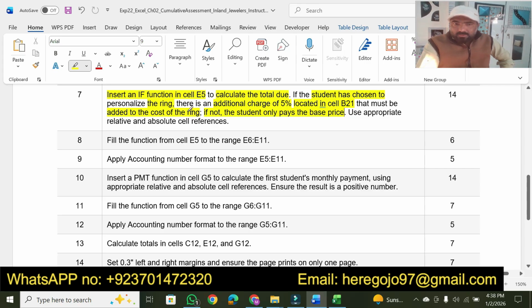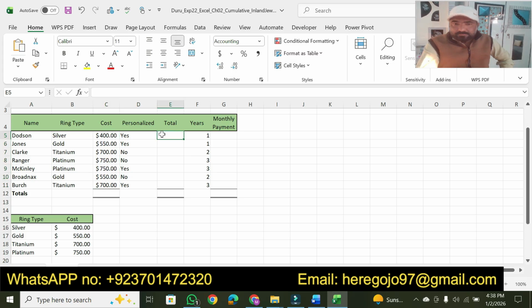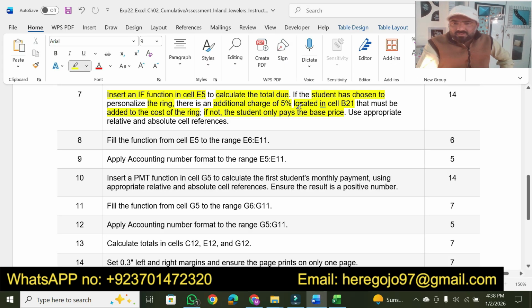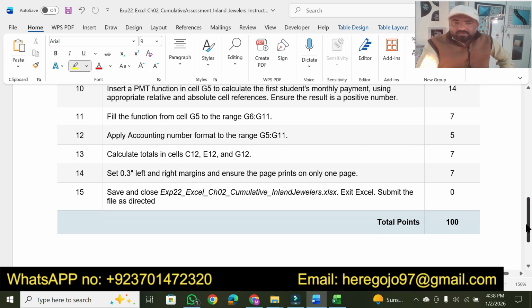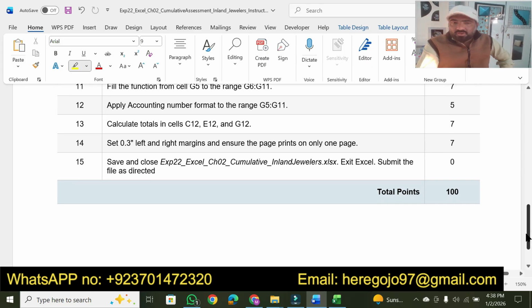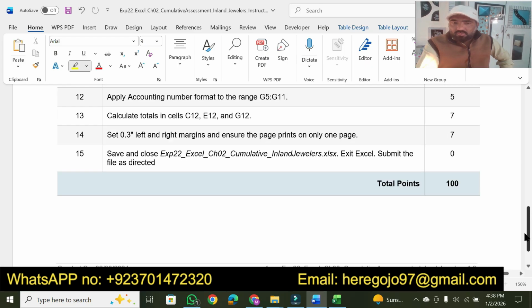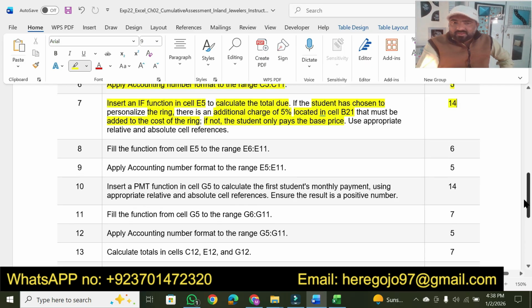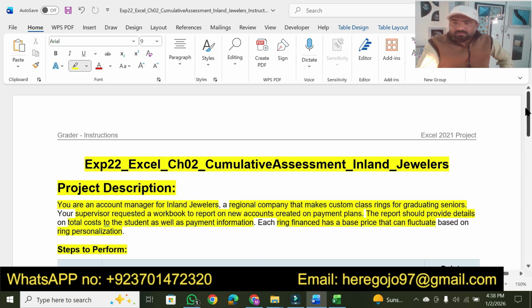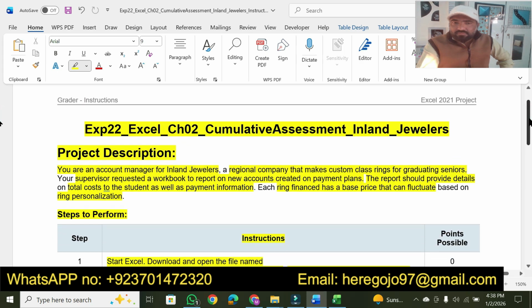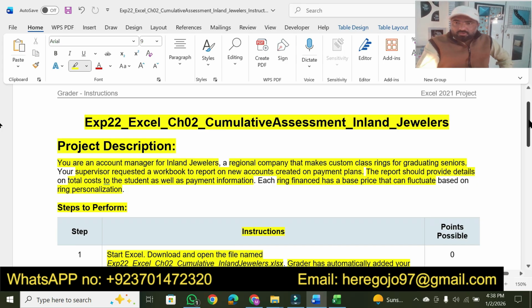Okay, so we have to move to our cell E5 here, and here we use if function, and according to condition we have to use the formula and we will get 14 marks from this question step by step. So same way we will solve other parts. You may see we have just 14 questions in today's assignment. Out of 14 questions we have done first 7 questions in today's video. Mean half of assignment is done from my side in today's video.